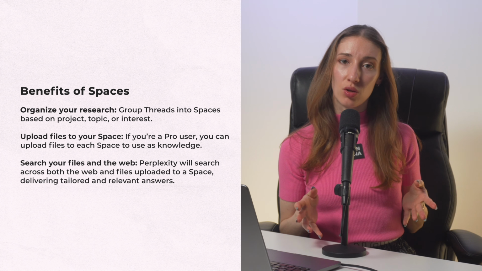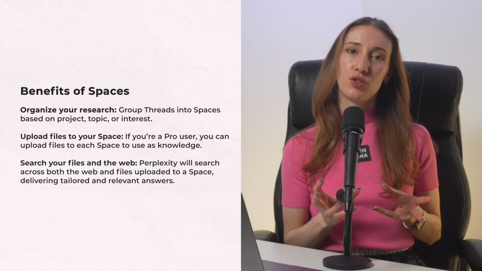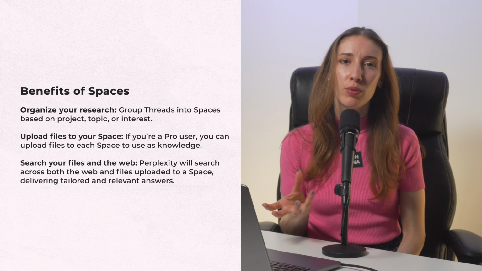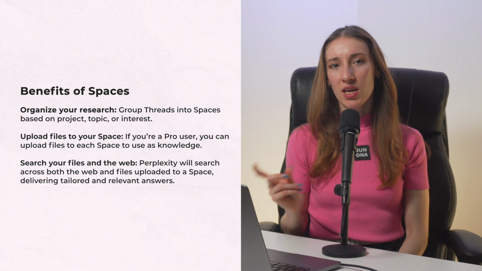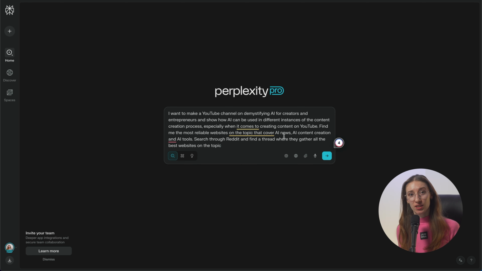Let's get into it. We'll ask AI to find the most reliable resources in our niche to put them later in Perplexity spaces. Dedicated spaces are closed, meaning that AI will extract information only from the resources you provided. This will significantly reduce the work of having to verify whether the information Perplexity gives you is correct or not every time you ask it something. Now let me show you exactly what I did for my channel.